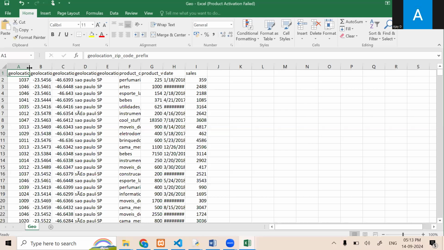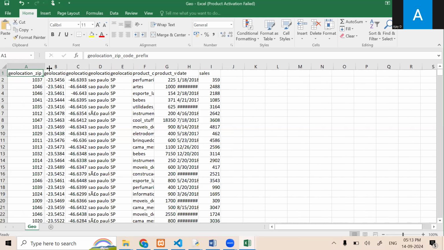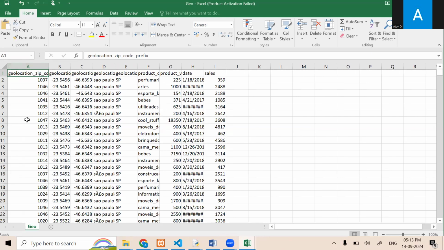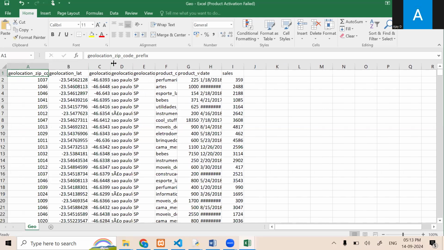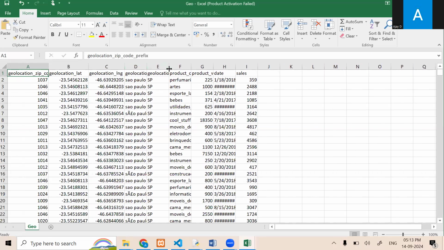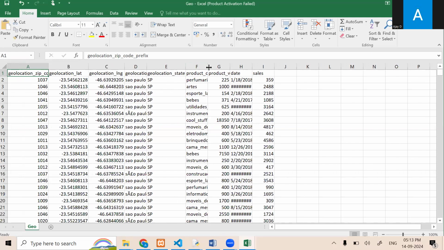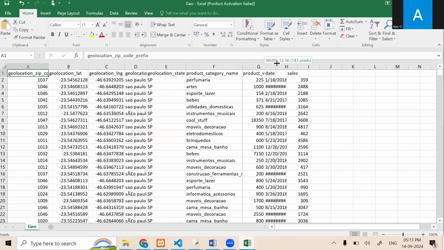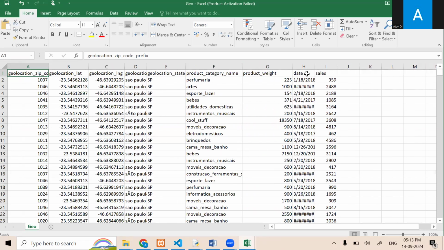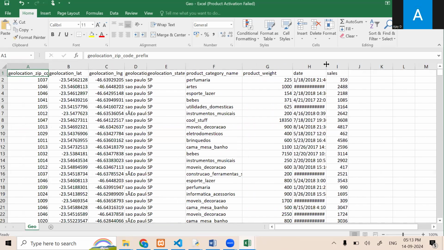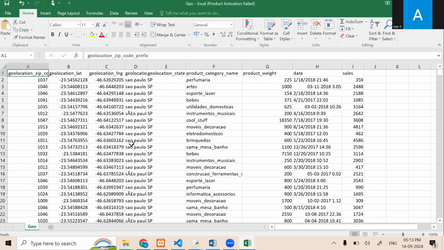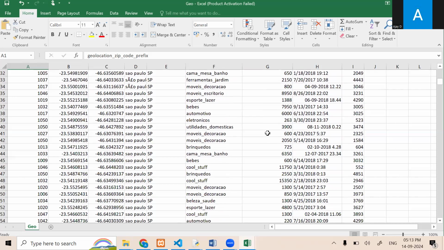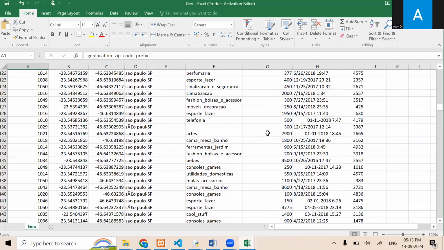This is our data set. These are the zip codes of the locations, and these are the latitude and longitude of the certain locations where the goods could be dropped. Here is the location, and these are the products that should go there, and these are the product weights. Based on these weights, our vehicle will be decided, and these are the order dates. You can see this. In total, we have 500 data entries here.